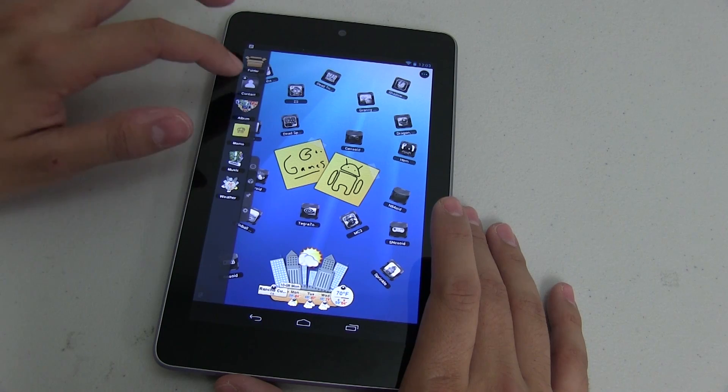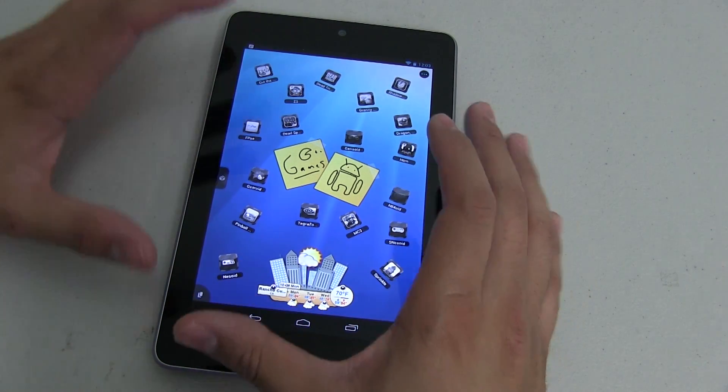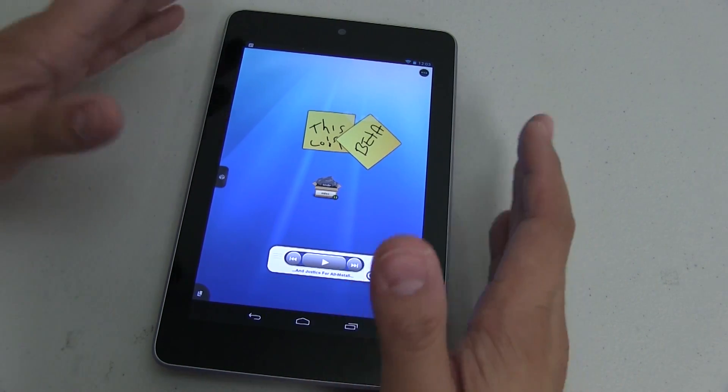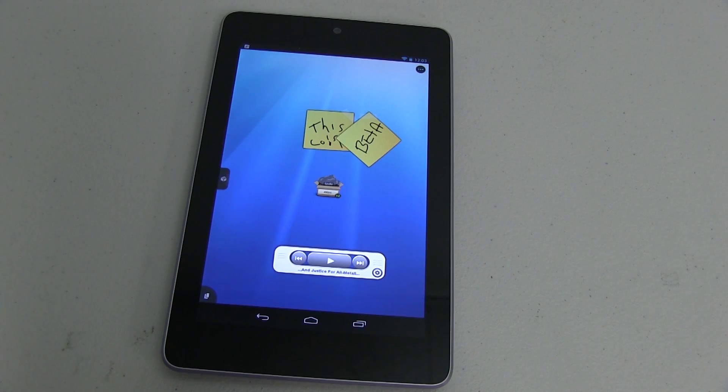This has been a quick look at TSF Launcher and there's a lot more you can do — for example, create contacts and make shortcuts. But really, the customization on this launcher takes Android to a whole different level, and you can create different themes with this. TSF Launcher is still in beta, so there might be a couple of quirks, but the developers are doing such a great job updating it. I can just see this potentially being one of the best launchers out there — not only for phone, but I think it fits more for a tablet, mainly for the docking thing. The possibilities are really becoming endless.